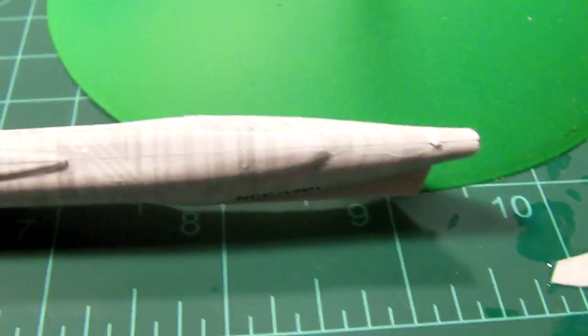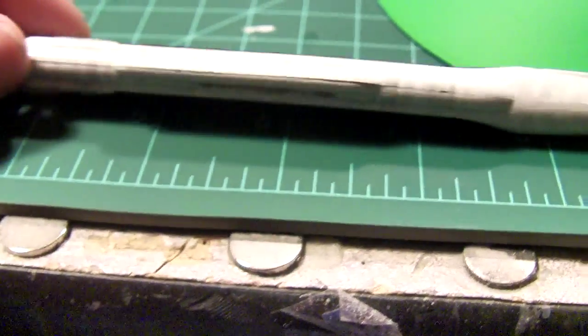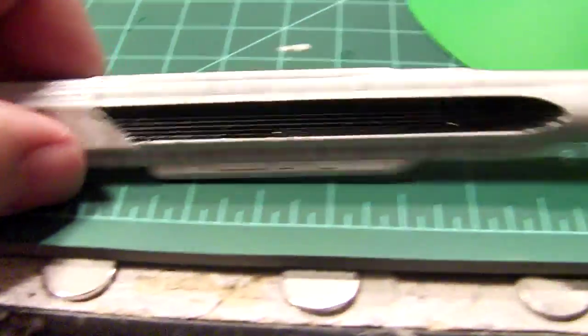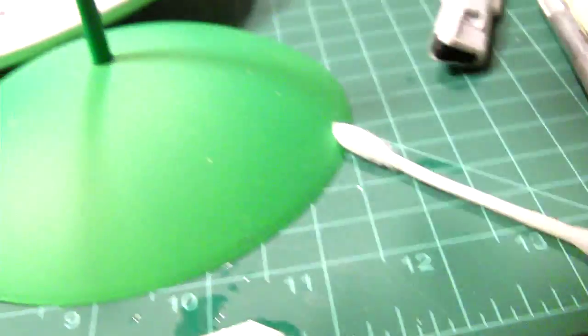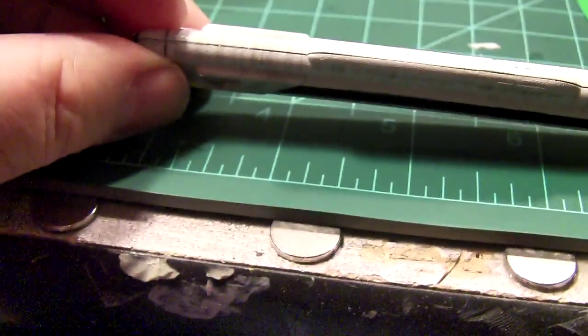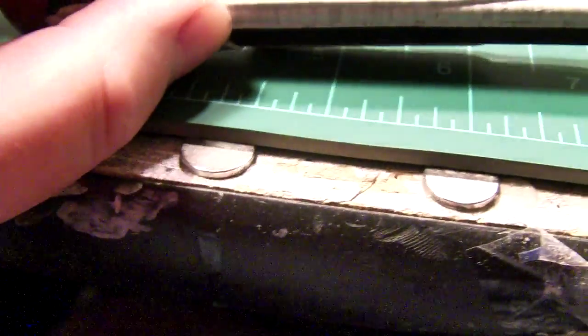Spending some time on the seam lines would definitely be a good thing. I wanted to build this straight out of the box, just as is, to have some fun, see how it looks, you know, just straight up. And it's pretty good overall. I'm definitely happy with it. The seam line down here isn't great. It can be squished together a little better. That would have been a glue factor that I should have dealt with early on.